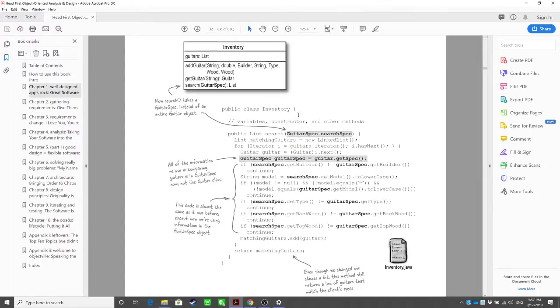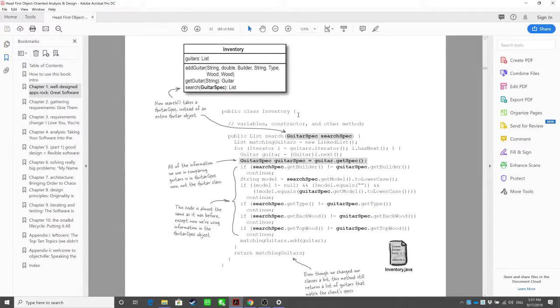So when we update the code, well, the search, we're no longer using the guitar to search for guitars. We're using a guitar specification. To search for the guitars, yes, we use this guitar specification.